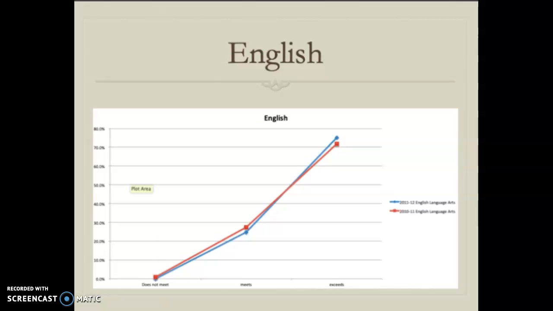First of all, we're going to start off with English. So the red line right here shows us 2010-2011, and the blue line is for 2011 and 2012. And the same exact pattern will continue throughout the slides as well. The red will always show 2010-2011, and the blue will always show the 2011 and 2012 school year. As we look at the comparison of the years, we can easily see that more students exceeded the standards in 2011 and 2012. And the percentage difference between them was 3.4. So it goes from here and it goes up. So we can see that there has been a very slight increase.